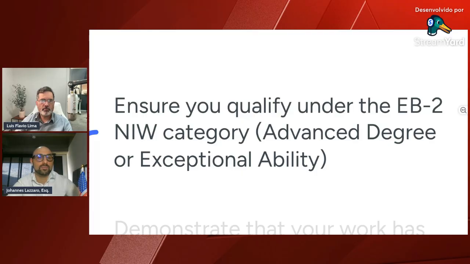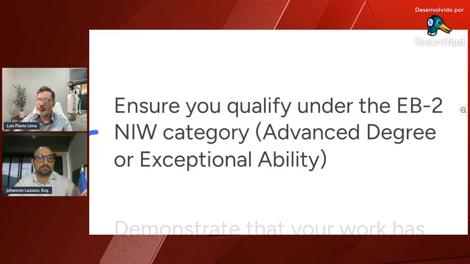I would say 70 to 80% actually have a master's degree. But it is very important to know that just because you don't meet these two requirements, it doesn't mean you're excluded. You could still be eligible under the exceptional ability clause. So, if you have exceptional ability in a number of fields like science, arts, business, you could still qualify. Obviously, this has to be well documented. So we're talking about additional proof that we would have to submit in the form of awards, publications, et cetera, right? But this is the basic eligibility for an EB2 category.